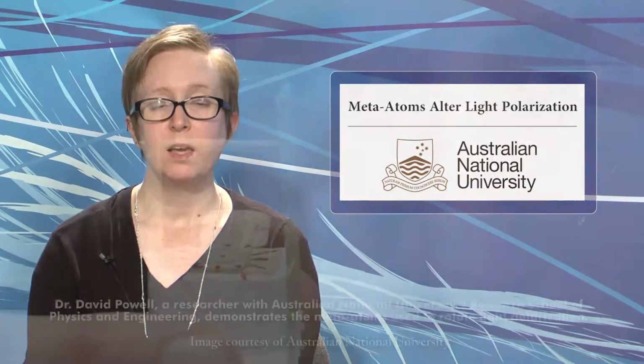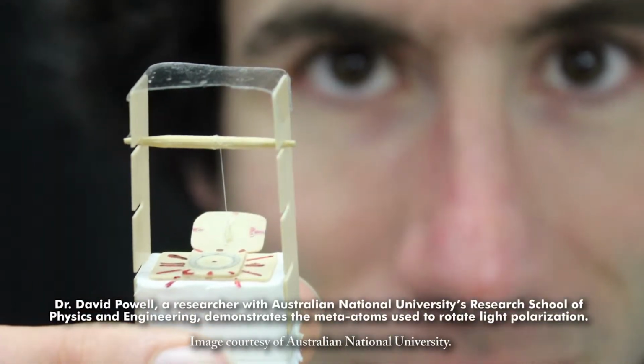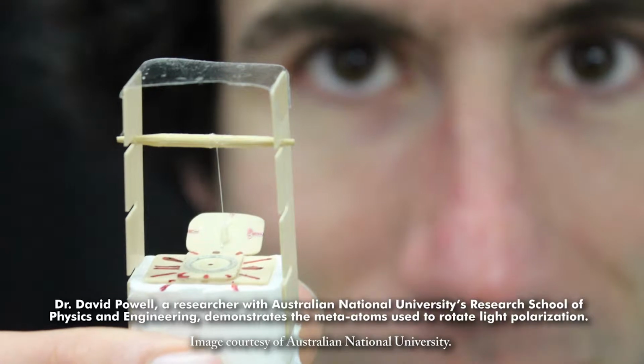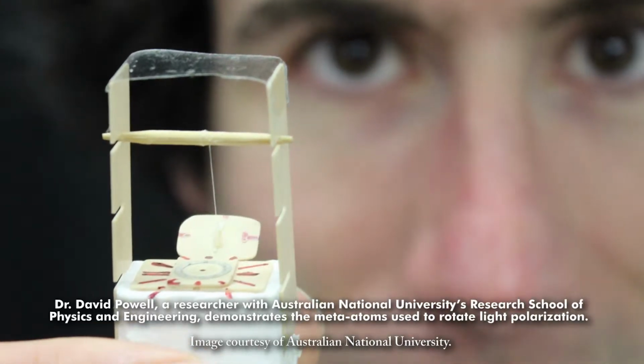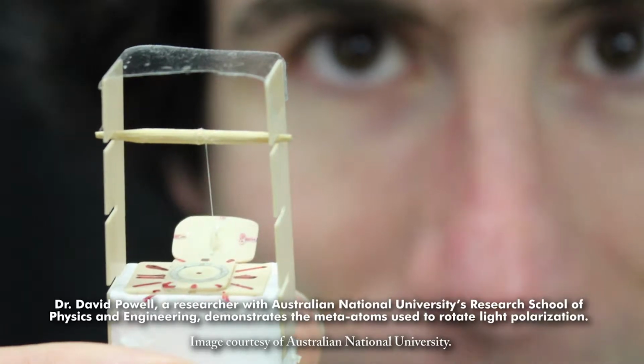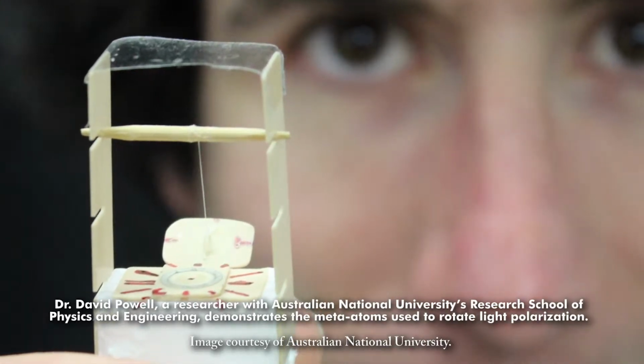A new metamaterial that is deformed by light while altering its polarization could become a tool for developing photonic circuits. A team from Australian National University's Research School of Physics and Engineering made this new finding while developing metamaterials. These were formed from a pattern of tiny metal shapes called meta-atoms, which were then used to achieve optical rotation. The researchers demonstrated that this effect is available in artificial electromagnetic systems and enabled by the advent of magnetoelastic metamaterials, which produce nonlinear effects including self-oscillation.